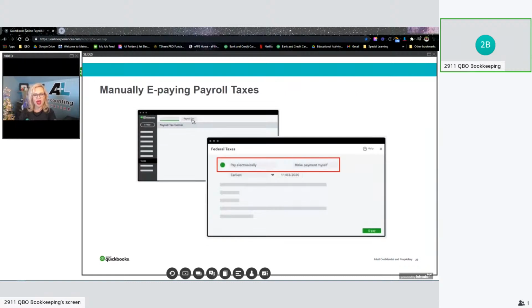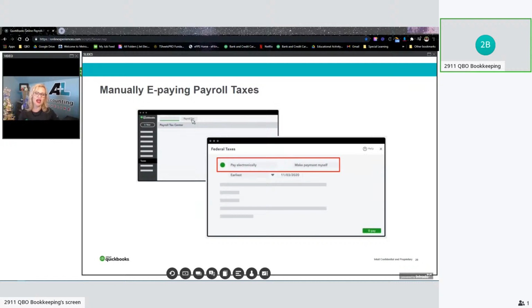The next thing that will happen whenever you go to ePay is you can say, I've turned off the automated taxes and forms, but I still want to ePay and I want to do it manually. And so the steps to do that would be to go over into your taxes center.